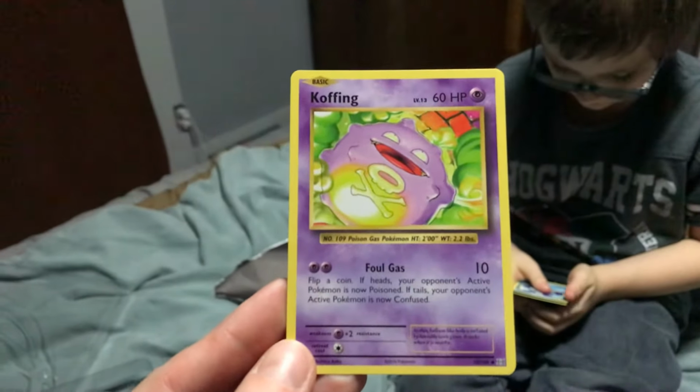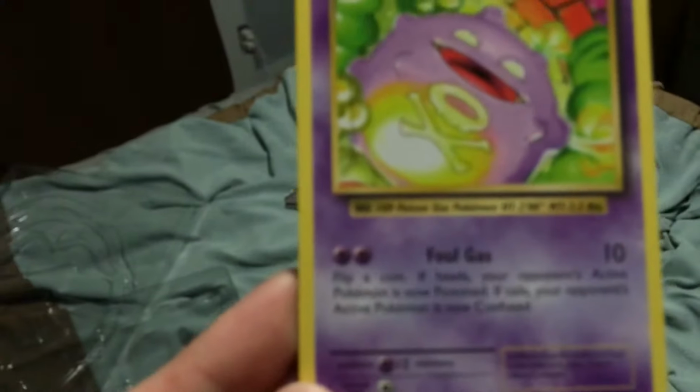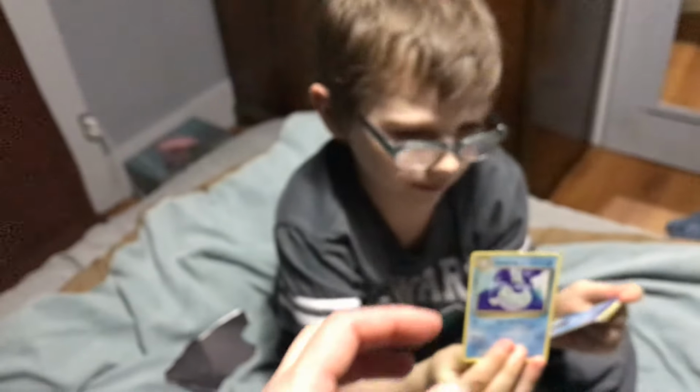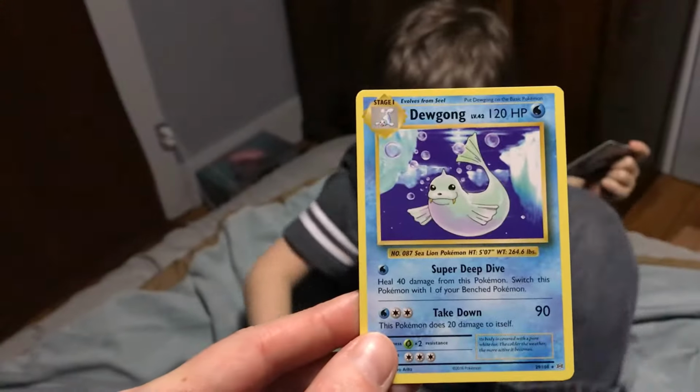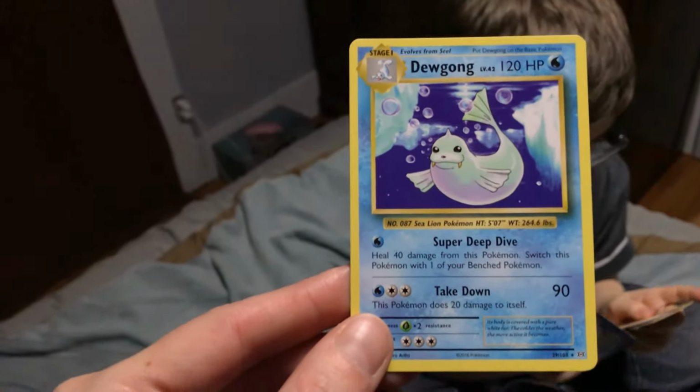Ooh, Koffing. HP 60. Nice. That's a cool picture. So you got Dewgon. That's gonna be nice for Mom's deck. Ooh. Here's another one that's gonna be good for Mom's super deck.